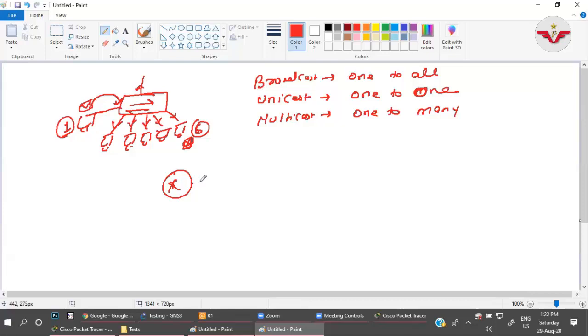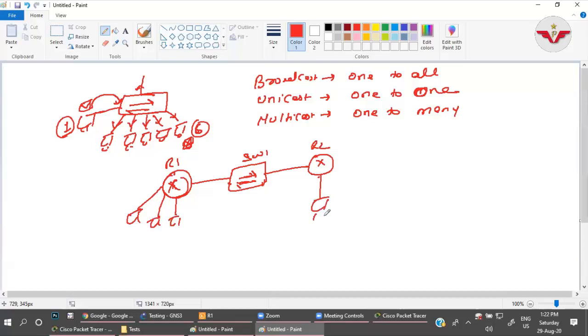So if my router is connected to a switch over here, and I check what devices are on this router, suppose R1, SW1 and R2. On R1, here we have 2 PCs connected. Here I have 3 PCs connected.